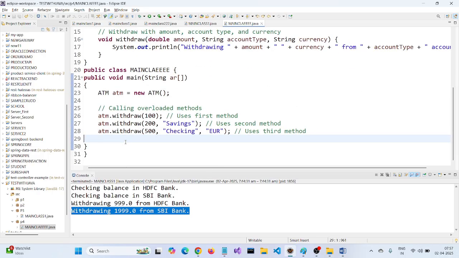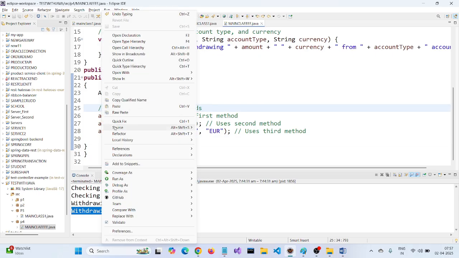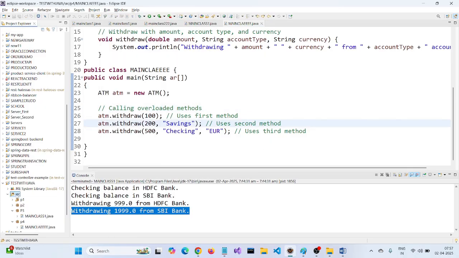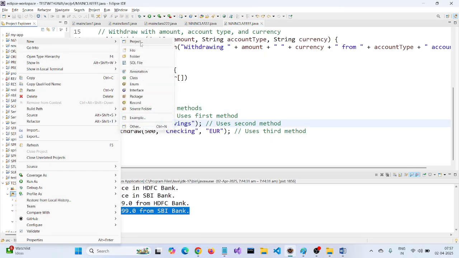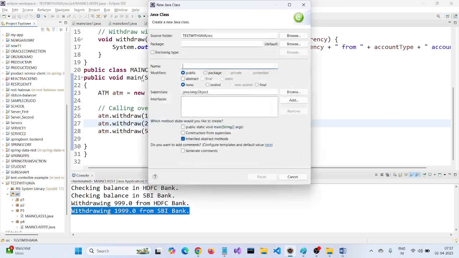I think I missed something somewhere. Public class. I didn't save it. Okay, no problem, don't worry. I'll just go to this new class. I say here P6 and I say here main1, public static void main.